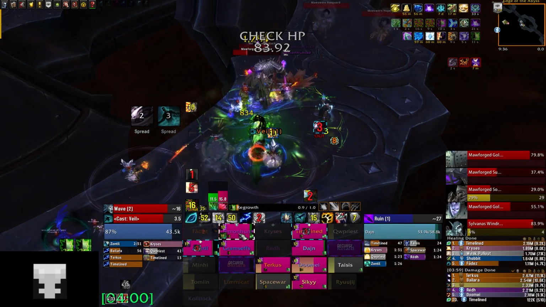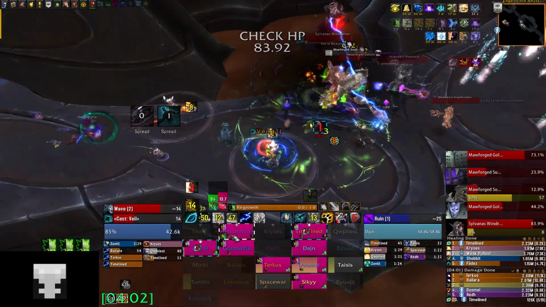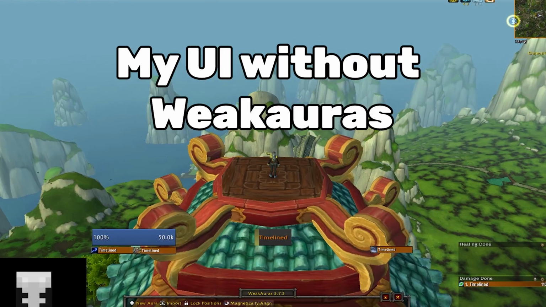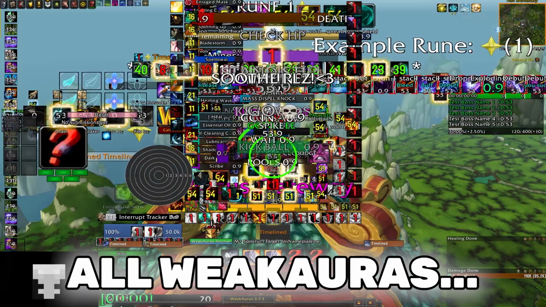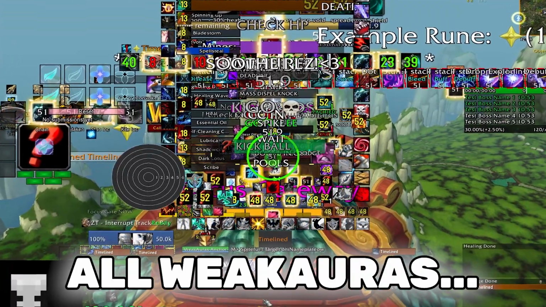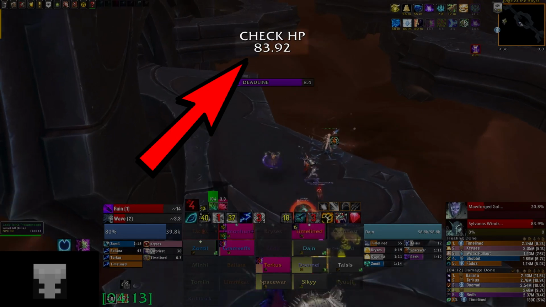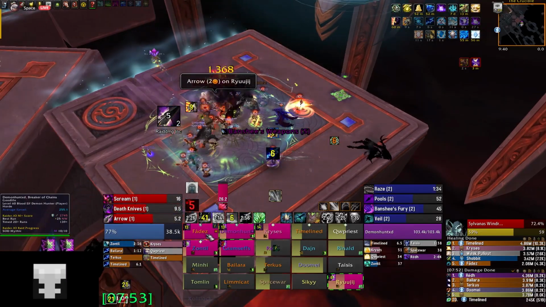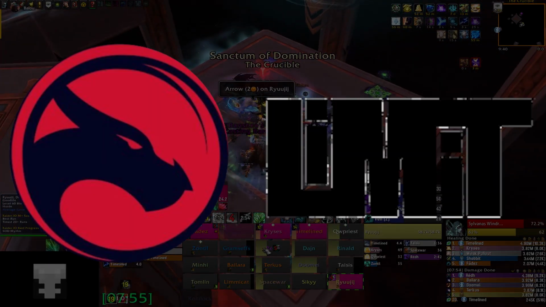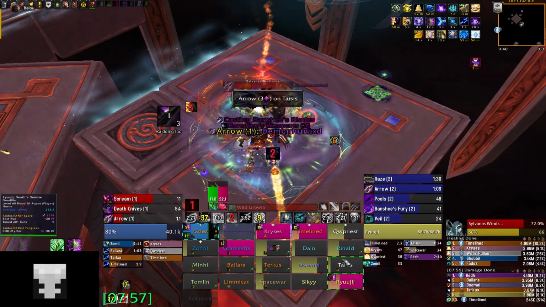Number 3. If somebody told me I can use only one add-on for the rest of my life, I would say WeakAuras without any hesitation. This add-on has it all. From simple icons and timers that show your cooldowns, to different bars, and even text that tells you what to do and so on. There's a very good reason that top guilds like Echo and Limit have dedicated people just to code WeakAuras for them.